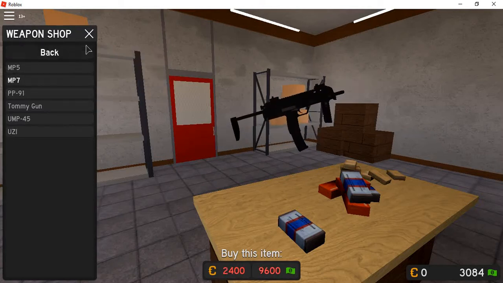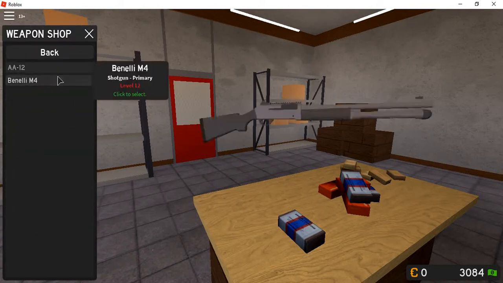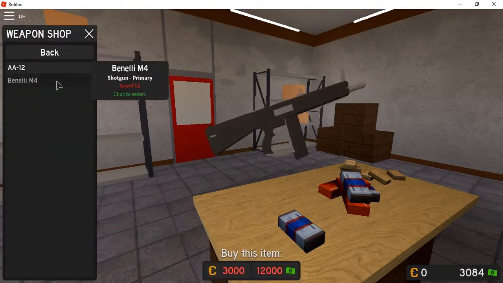That's the gun I want right there. That thing shoots really freaking fast. It's crazy. Oh yeah, I'm gonna make a video soon. Trying to get a shotgun. Get this one.